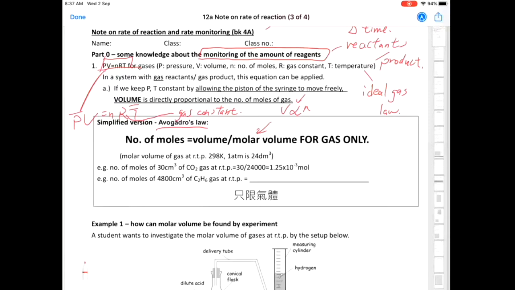And I just changed the subject of the equation a little bit. It's because if you remember, we can link it to so many equations. Say, for example, if we change the number of moles as the subject, it will be equal to volume over molar volume. And then it can be equal to mass divided by molar mass, and then it can be equal to MV and so on. These are equations you can use in number of moles calculation.